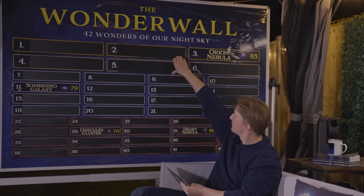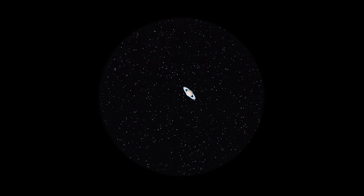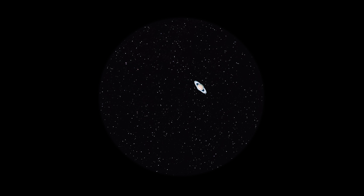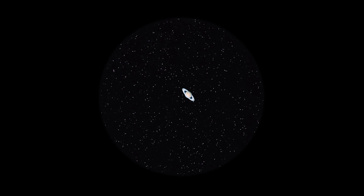With a rating of 83, this puts Saturn very high on our leaderboard — just within the top five. A very strong case can be made for Saturn being ranked number one. There is just something so surreal in its nature that makes it incredibly special. Jupiter and Mars are special blobs in our night sky, but Saturn's design is so unique. To be looking through the eyepiece of your telescope and then all of a sudden see it just hanging there in the middle of space is such a breathtaking experience. You can go and see this tonight — but enjoy the rings whilst you can. In about 100 million years' time they'll be gone and Saturn will look just like any other gas giant.